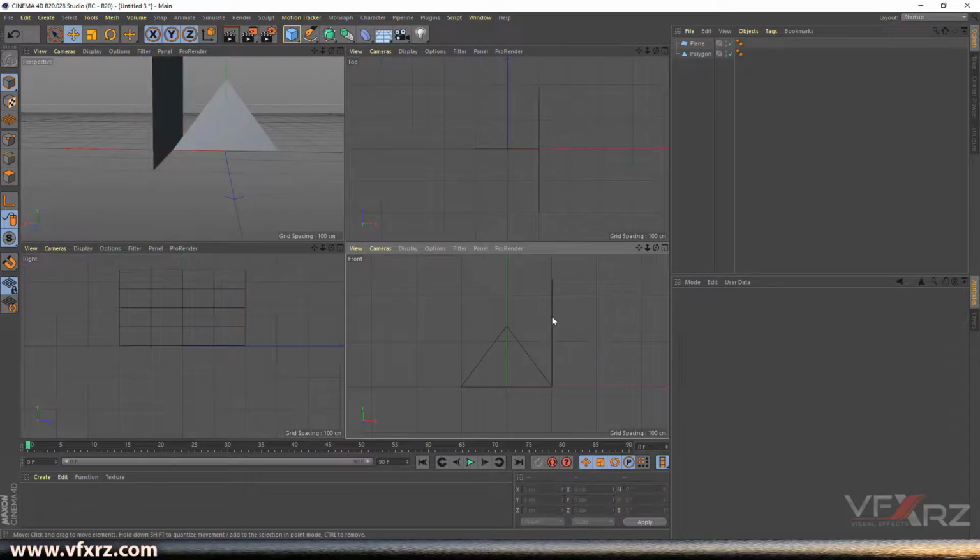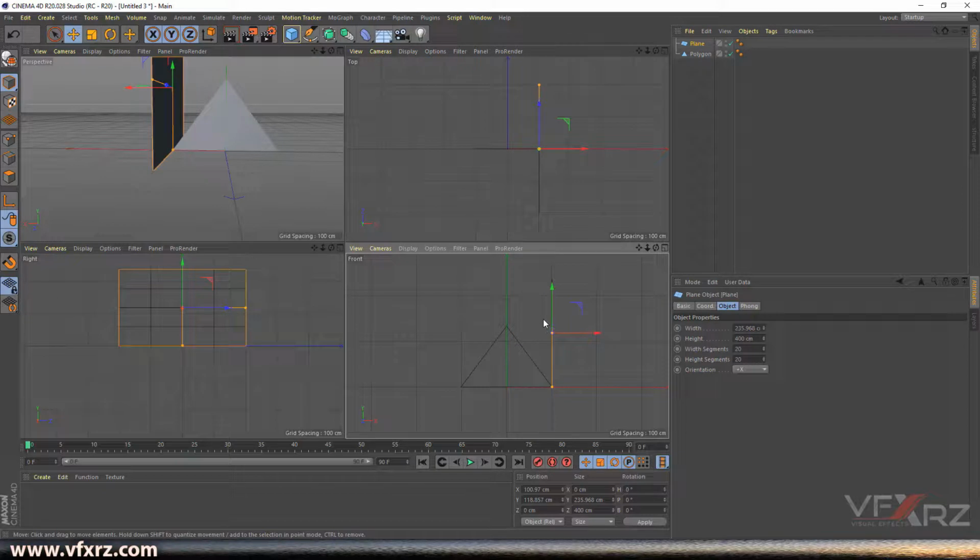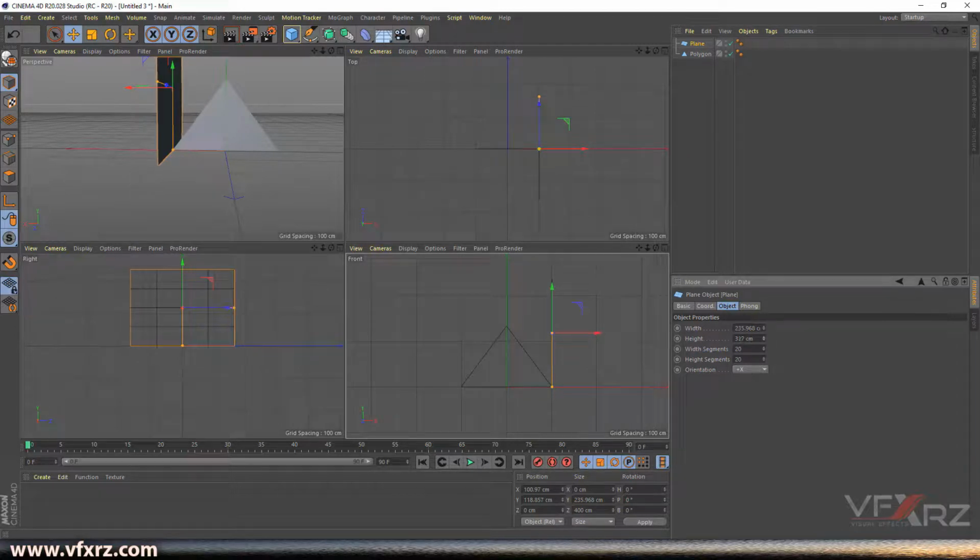And as we can see, we must decrease the size. Click on the plane, and from width, because it changed this orientation, we should change this width. Okay.